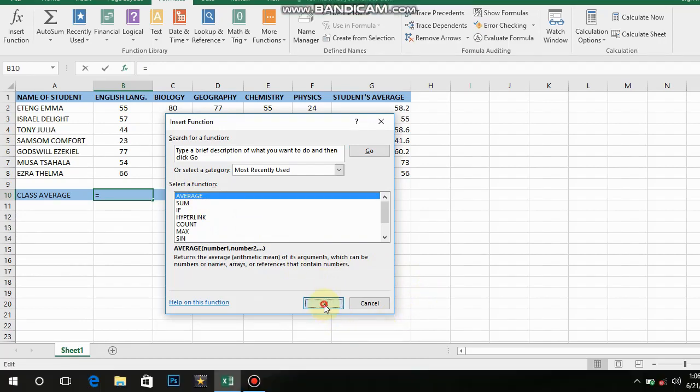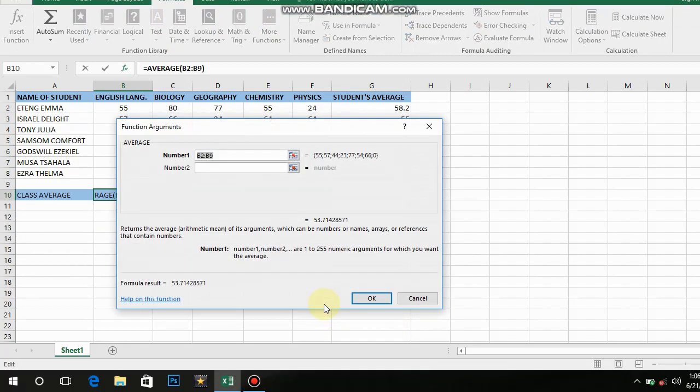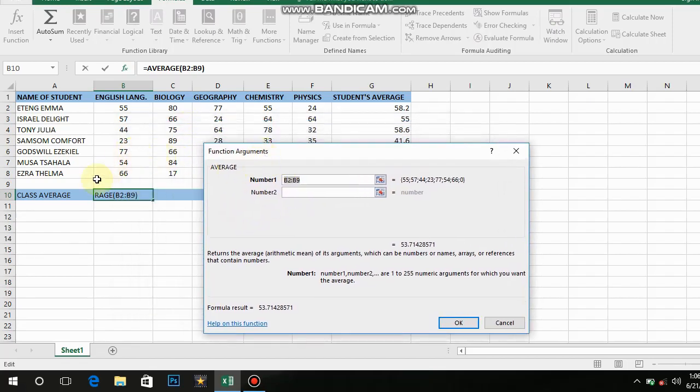Click your equal sign, and we can see it's already represented here as B2 to B9. But because we jumped a cell, Excel was not able to detect it quite correctly. It still detected B2 to B9.